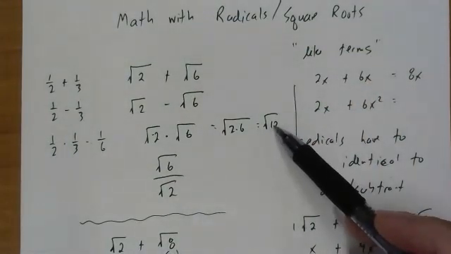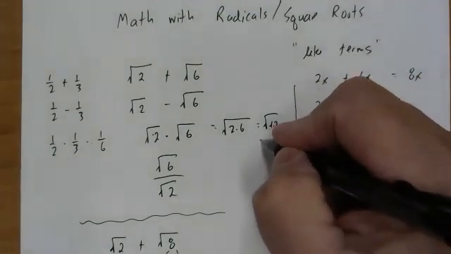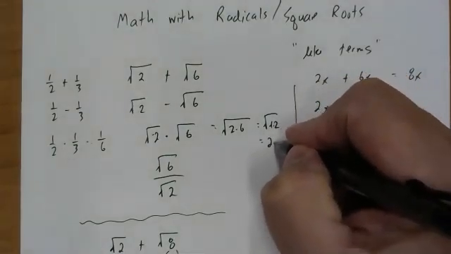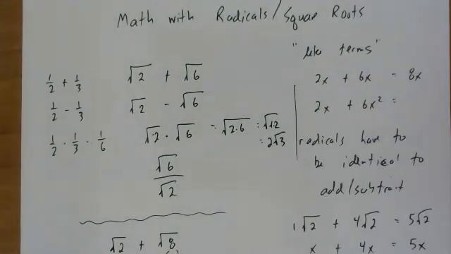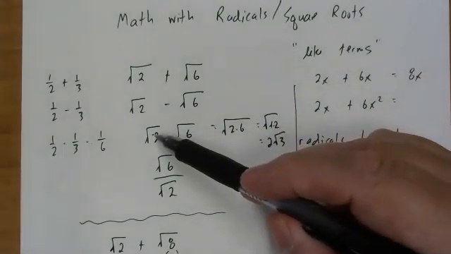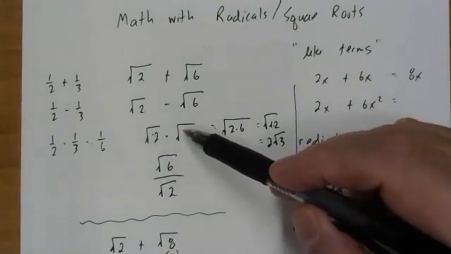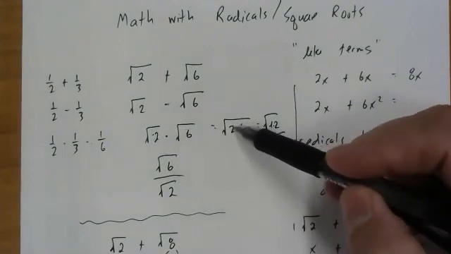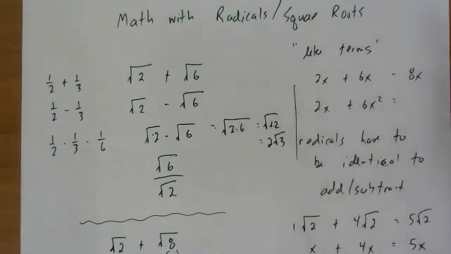Now for this little example I made up, you would not leave this as your final answer. Why is that? Because this could be simplified, right? 4 times 3, this would be 2 square root of 3. But the key is when you're multiplying radicals, if the roots are the same, you can just multiply them, put them under the same square root, and you're pretty much done.